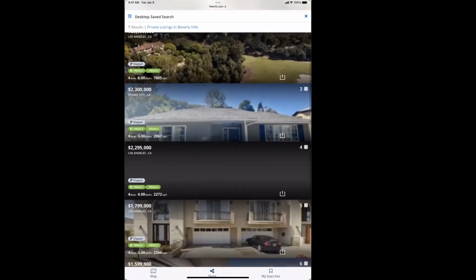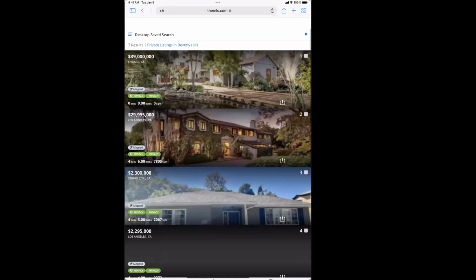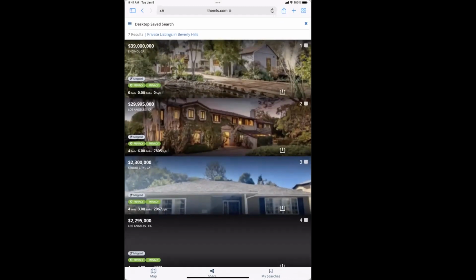So now I can go ahead and view the results for that saved search that I saved quite a while back. And if I'm on my phone here or on my tablet, and I want to load my saved searches and see the latest results, I can go to all of my saved searches.